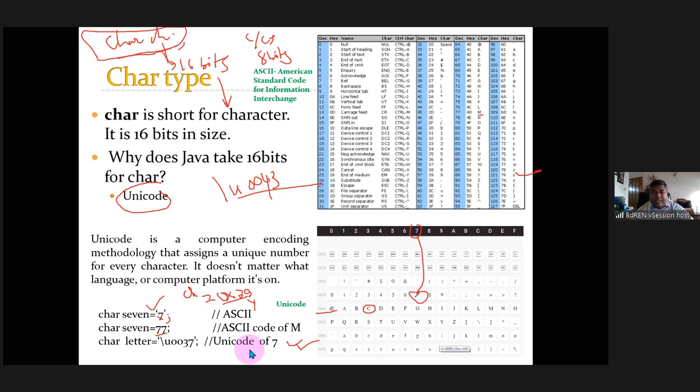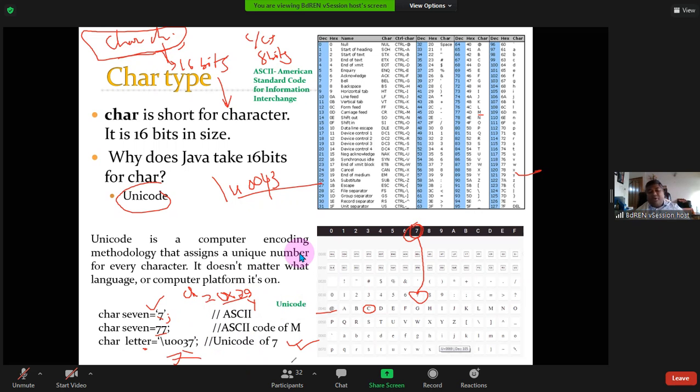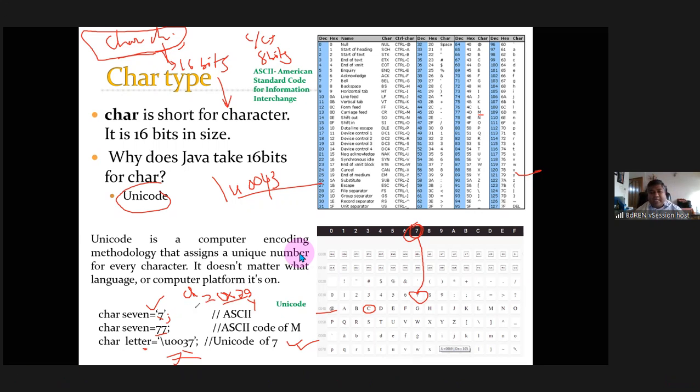So 0037 is the digit 7. Those are basically Unicode, and that is the difference between Unicode and ASCII.